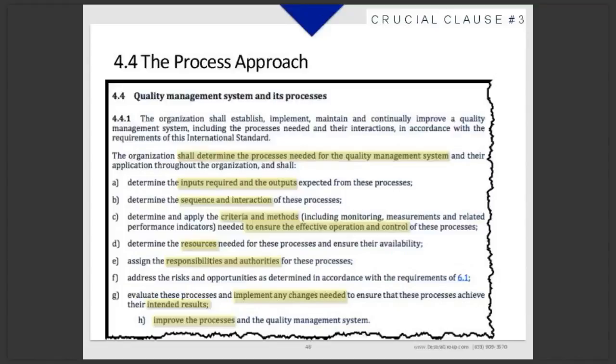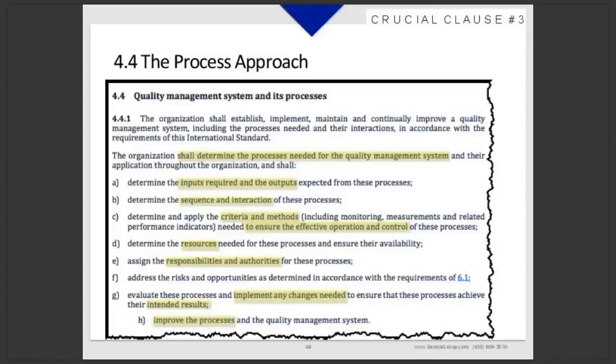Clause 4.1, old 4.1, new 4.4.1, both say you need to define the resources and the responsibilities and authorities. And 4.4.1 letter G smacks of two things. One, it says corrective action in general. You have to do corrective action if you're not getting your intended results. That's why I told you that last line of intended results. Sit down with management and say, what are the intended results? Because if the intended results are we stay certified, you've really missed the boat on what's involved here. This has to do with on-time delivery. It has to do with controlling your cost of poor quality.